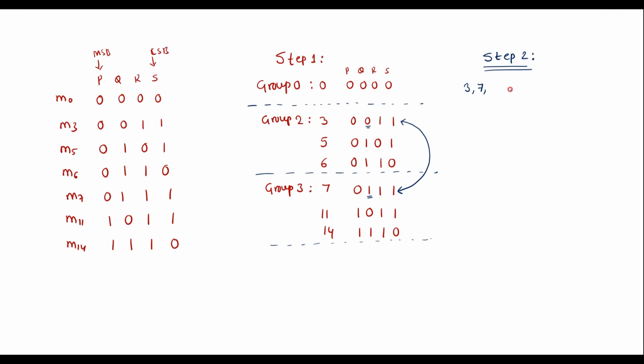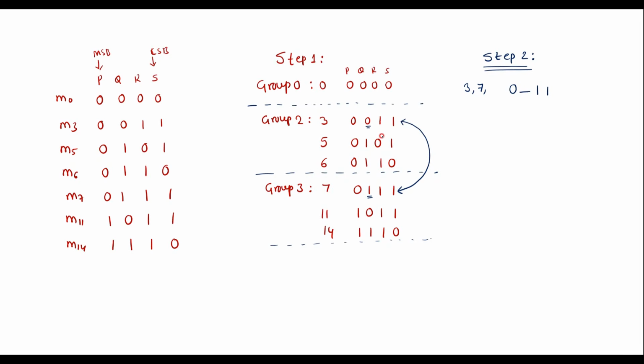The first bit is the same, so we write it as it is. In the second bit, it is either 0 or 1, so I will mark it as a dash. The dash indicates a don't care, meaning its value is either 0 or 1. It's not definite. The next two ones are the same, so I will write them as they are.